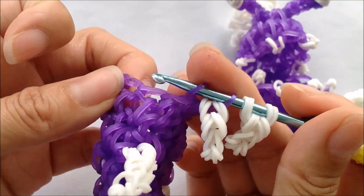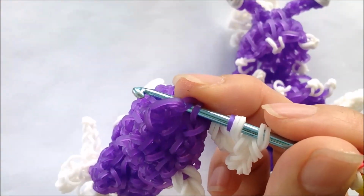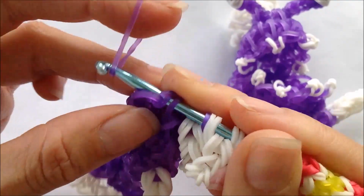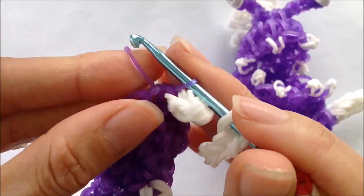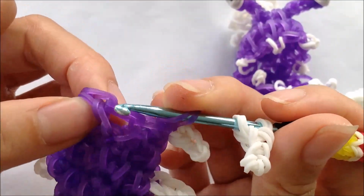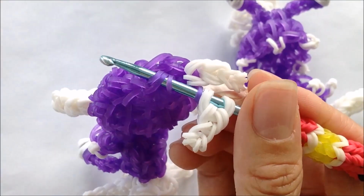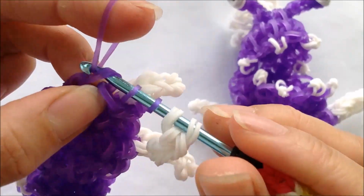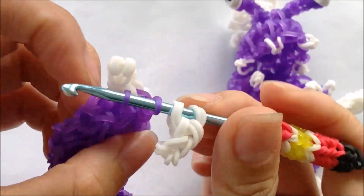So I'm trying to cinch up, so I'm skipping one, go to the next one. Once again, just grabbing the single band and pulling all 4 loops off of my hook and onto that single band. Again, skip one, go to the next one, and pulling all 4 loops off of the hook and onto that single band.